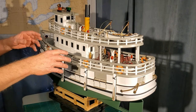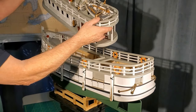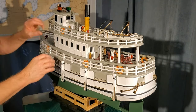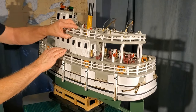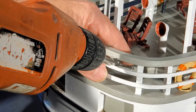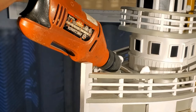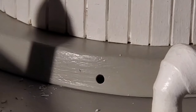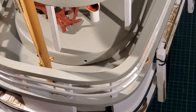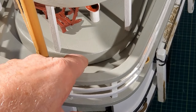When I'm running this steamer down at the lake, the top section would just lift off like this. But I have to be able to fix this section on so that if the boat rolls, this part doesn't roll off. So at the after end and the forward end, I'm drilling a 1/8 hole on an angle. And now at both ends, I have a hole drilled on an angle. At the bow and stern, I'm going to use a cotter pin and push that in on an angle.